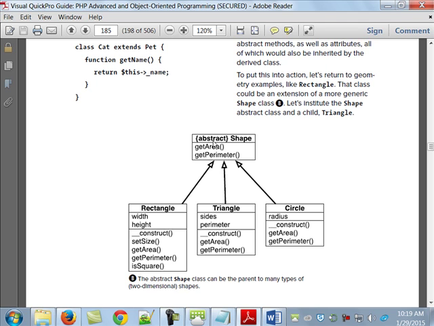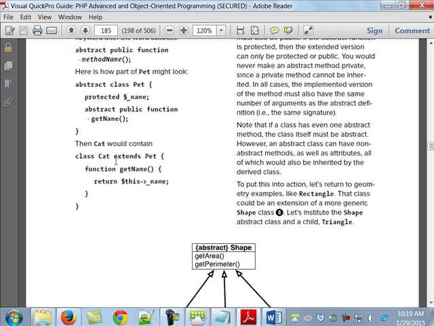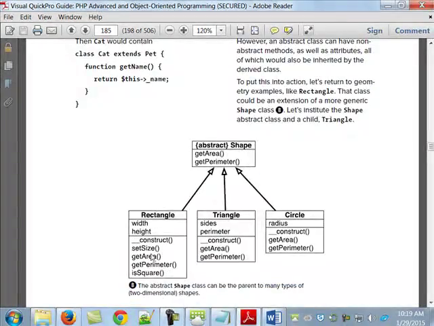So this get area and this get perimeter right here are probably going to be written just like this. Abstract function get area, abstract function get perimeter. You don't have to write them like that, but a lot of times that's what you will do. That means that when you get down into the rectangle class, a rectangle class will have to override or write its own version of get area and get perimeter. So will the triangle, so will the circle. And think about it. Doesn't that make sense? Because you figure out the area and the perimeter differently for different shapes. All right? Yeah.